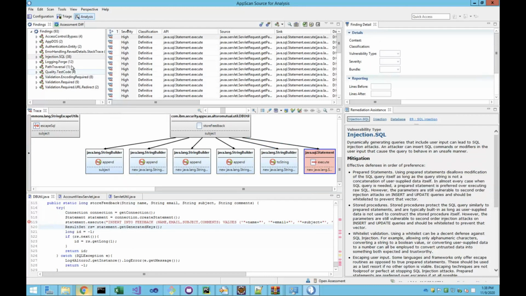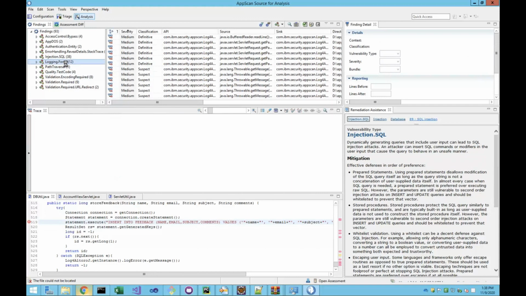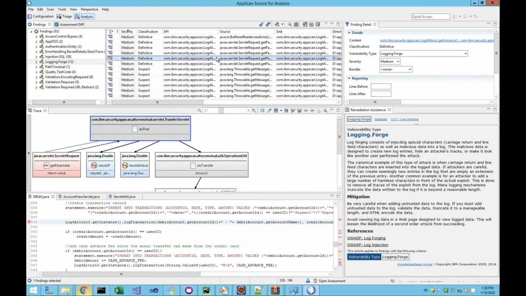But in other cases, like log forging, is it as bad as it could be? Well, here you might be able to hide your tracks. You might be able to hide the fact that you attacked the system. And certainly from a forensic point of view, it's really, really not good. But at that point, you've also already done the damage. So is it as high as, say, a SQL injection or a cross-site scripting or even a command injection? I don't know. That's for the company to decide for themselves what matters the most to them.